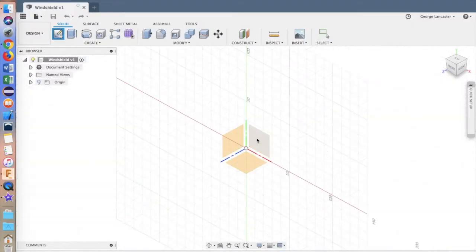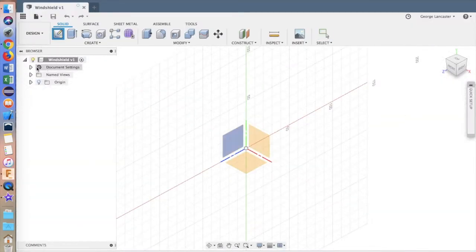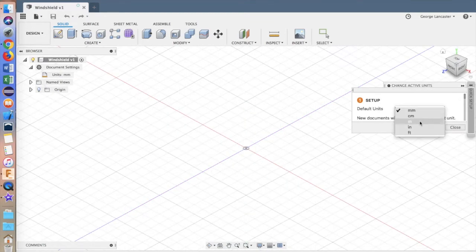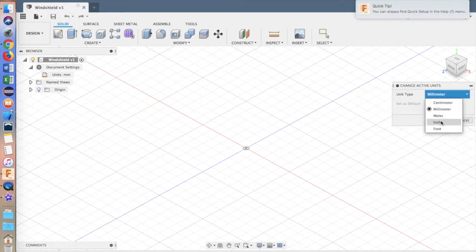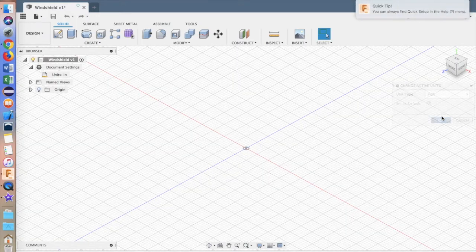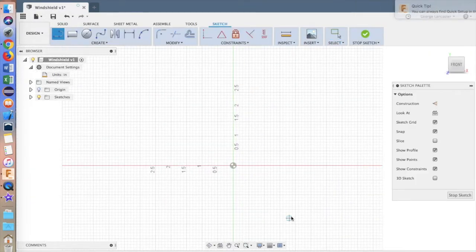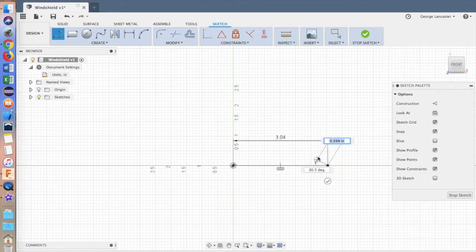We'll start a sketch, and again, we're in millimeters, which is the default. So we'll switch over to inches. Draw that first line, 3.04. Hit tab to lock that in and draw that line.